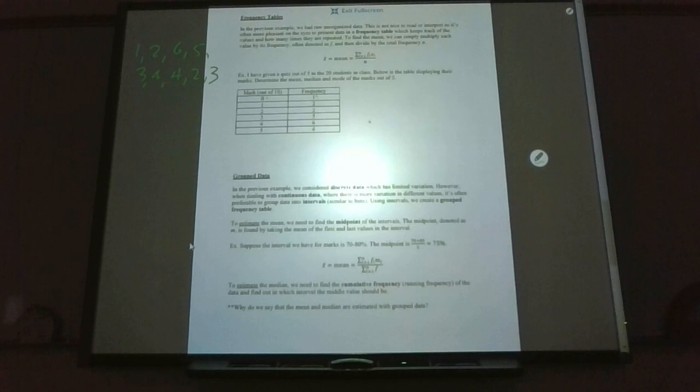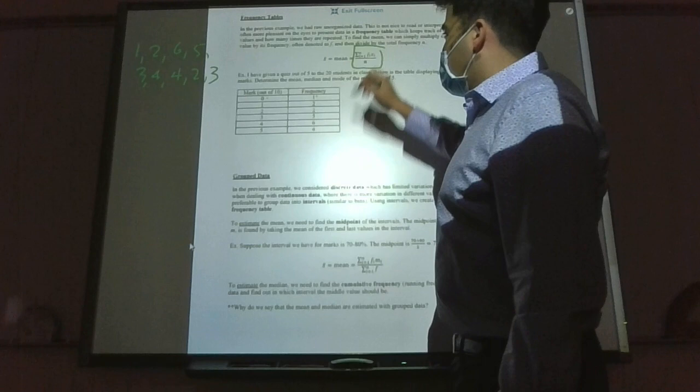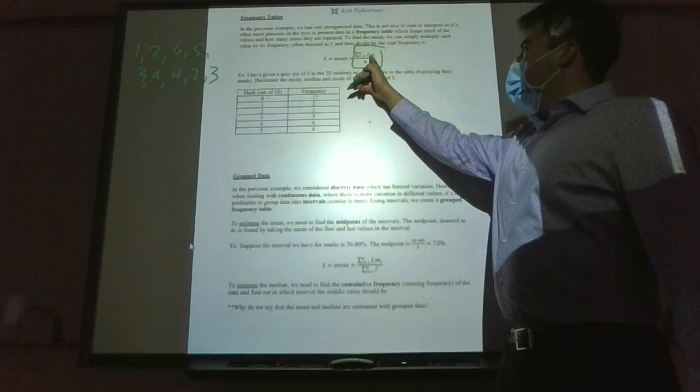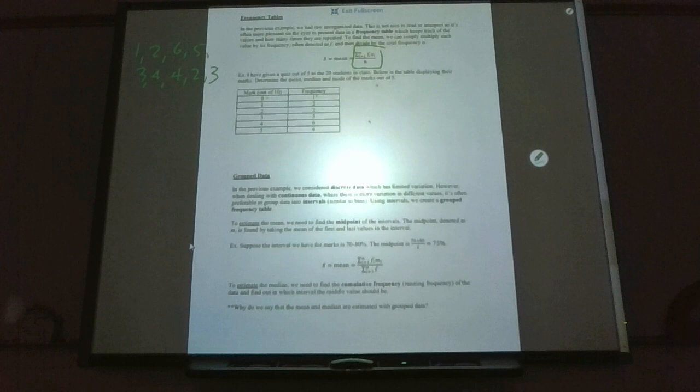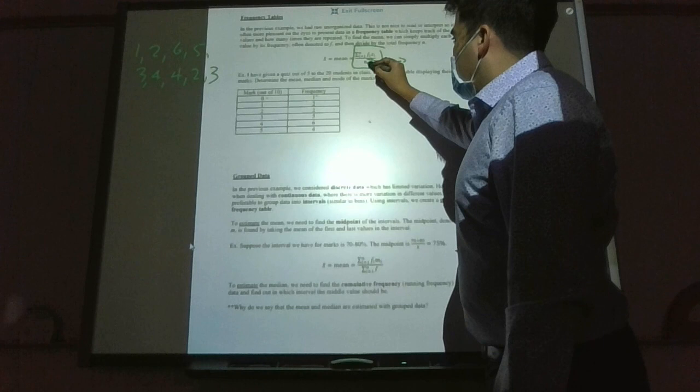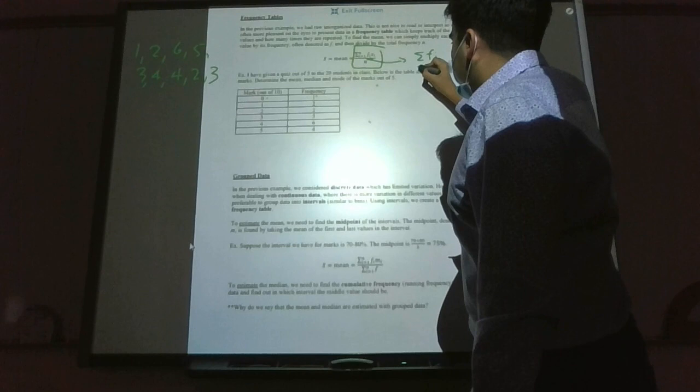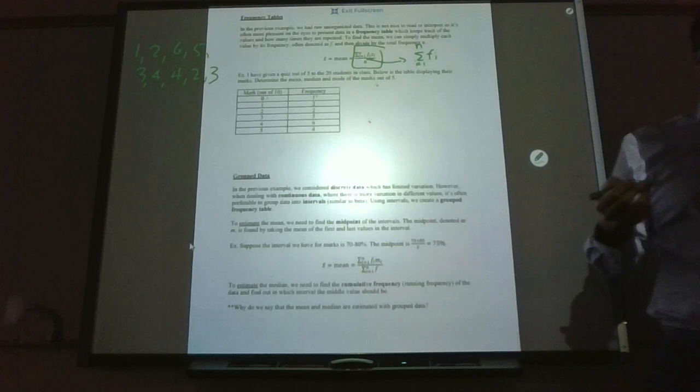So this, again, is a very scary looking formula, but the formula makes it look more complicated than it is. That's really all it's telling you: take the frequency of each value, multiply by the value. And then when you're done, it's the exact same thing as before. You divide by how many values you have. Does that make sense? I just want to explain one small thing in the textbook. They mention this formula, but instead of dividing by n, they actually divide by the total of the frequencies. And just so everyone is clear, so you know that I'm not lying to you, the textbook's not lying to you, this is the exact same thing.